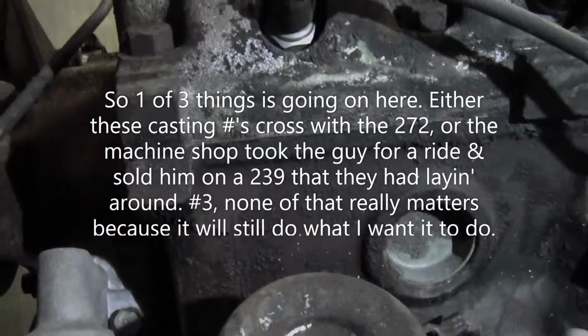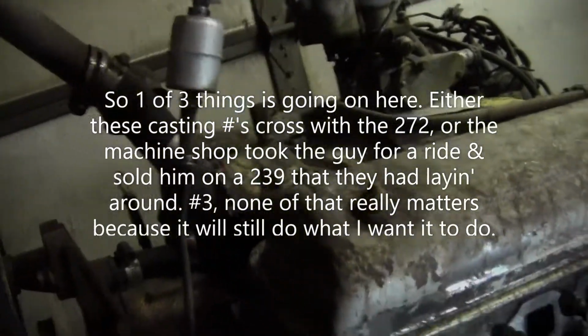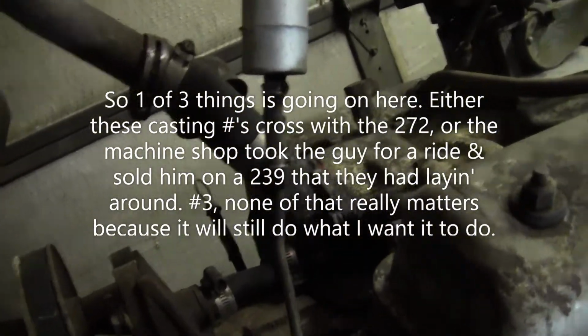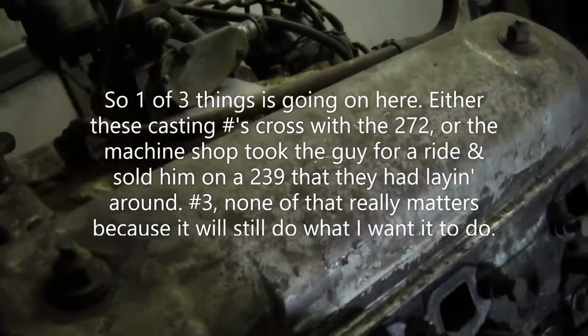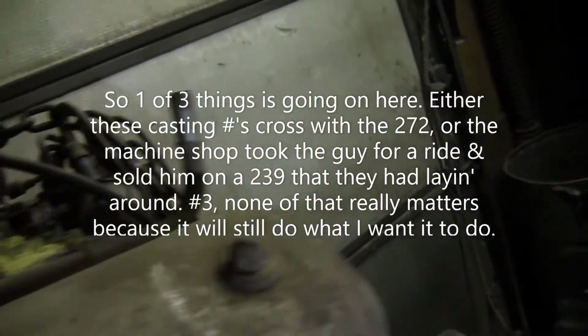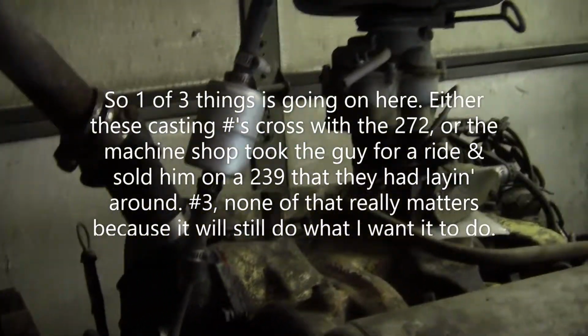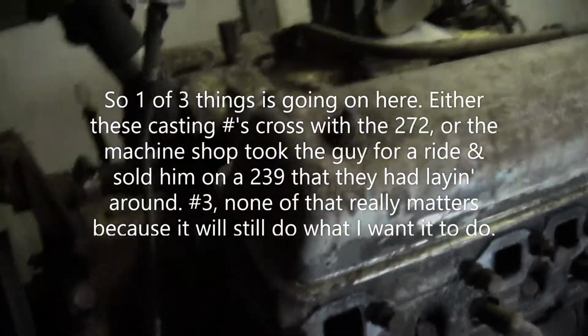Anyway, this is the 272 that was bored and stroked to a 312. I'm already noticing something right there. It's got smaller exhaust ports than the Mercury. Definitely smaller. So I'm anticipating those heads to be quite a bit different.